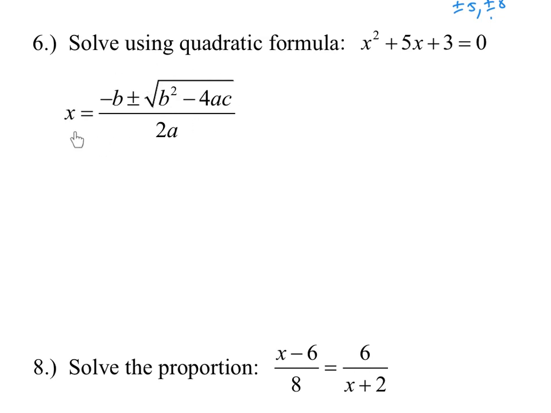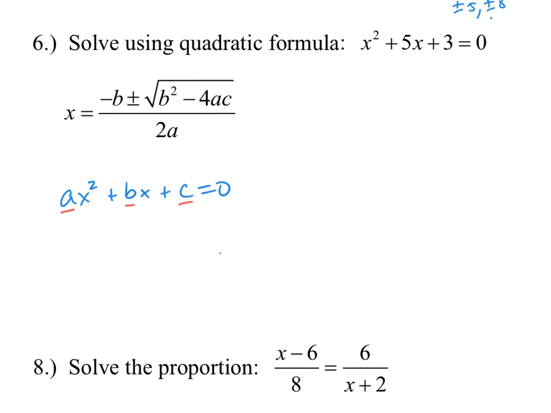So I've written it down for you so you have the quadratic formula, but I just want you to know what that means. What this means is if you have a quadratic equation in standard form that looks like this, ax squared plus bx plus c equals 0, so you have an x squared term, an x term, and a constant term, and that all equals 0, then we can take a and b and c, a being the coefficient of your x squared term, b is the coefficient of the x term, and c is the constant term, plug them into this formula, and then do the arithmetic, and you'll have your solutions.